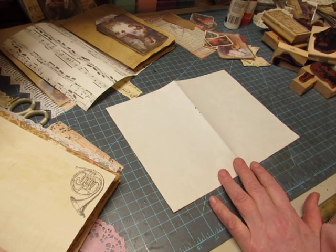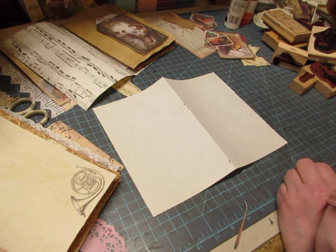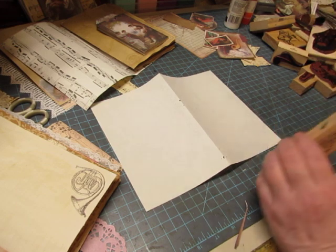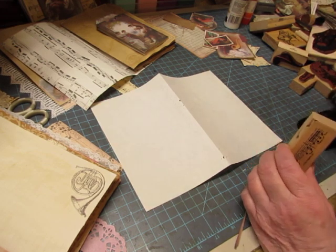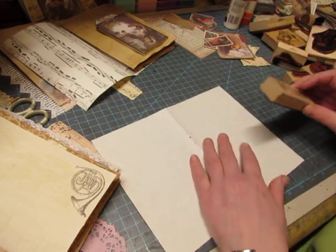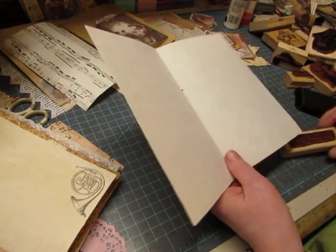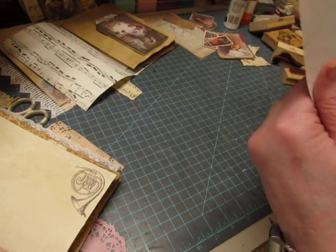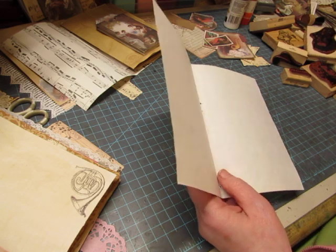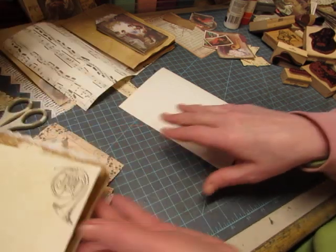This probably, when I stamp on that, it'll probably show through. I'll just put some music on it. It's a thinner paper. I'll just stamp it right there. Not too bad. This actually is, I think, a typing paper. Probably need something on that side too.